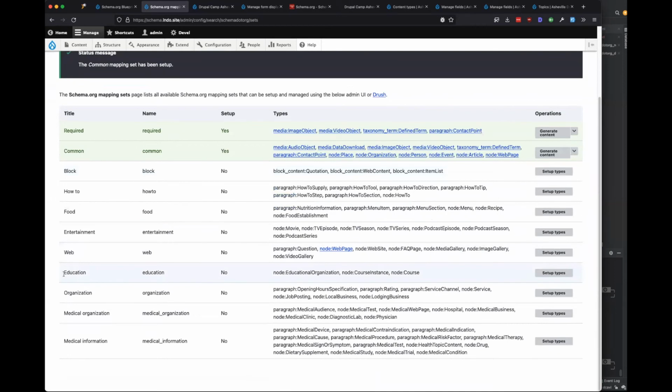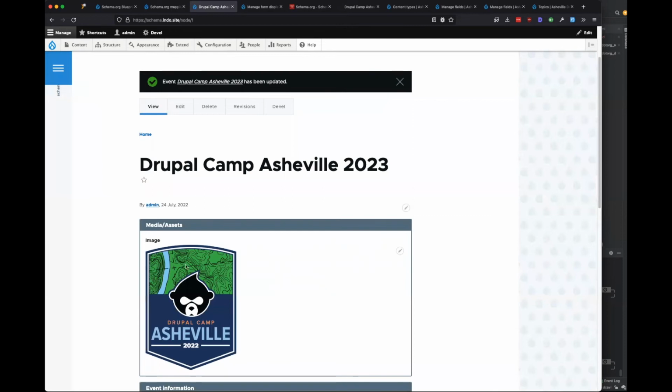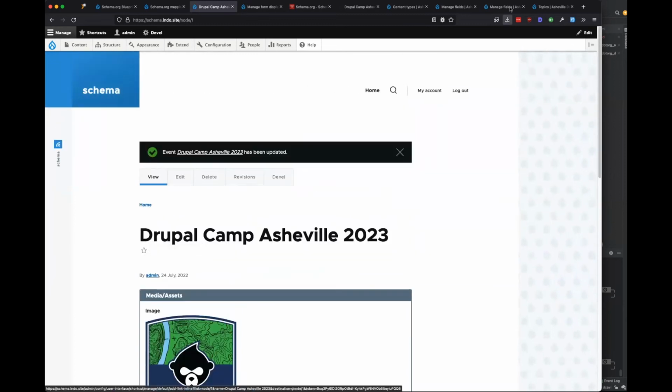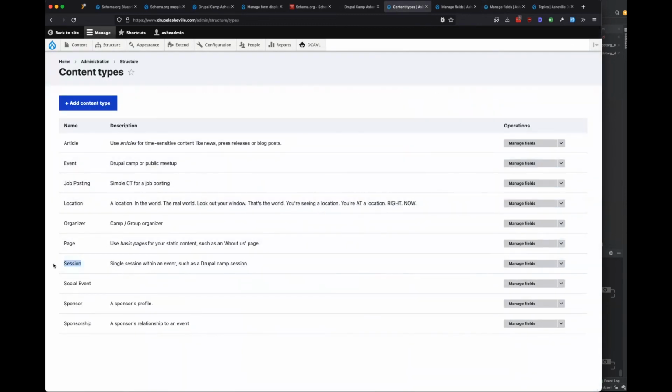So the next thing I think we're going to go for is like, what else? So this is defining a lot of the things of our camp. But what else our camp is all about is sessions. So we don't have sessions. We can say sponsor is an organization or a person, and sponsorship, we got to figure out how to handle that relationship because it's probably better as a relationship. So sponsorship has additional data that is neither the sponsor nor the event. Sponsorship level is an example of that data. So we need that eventually as well.